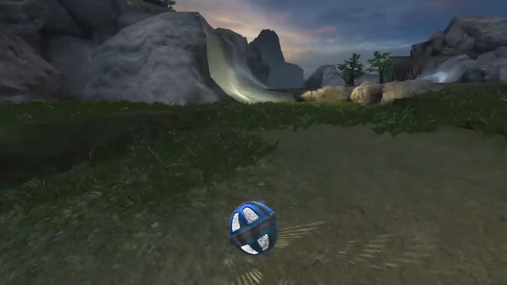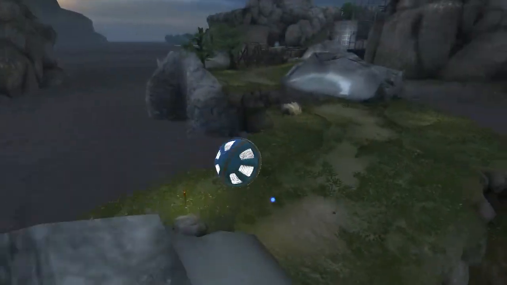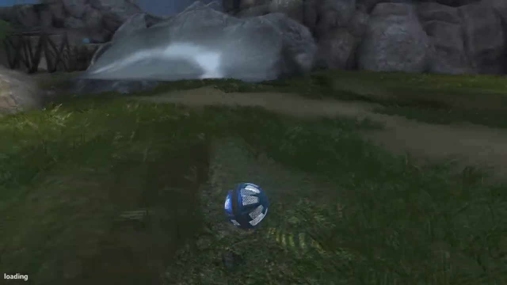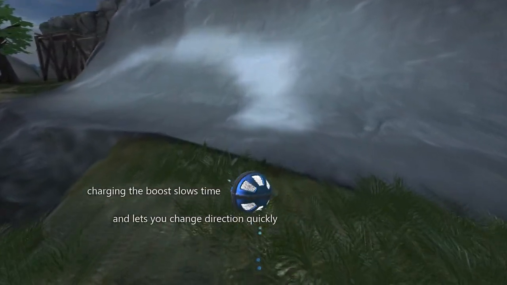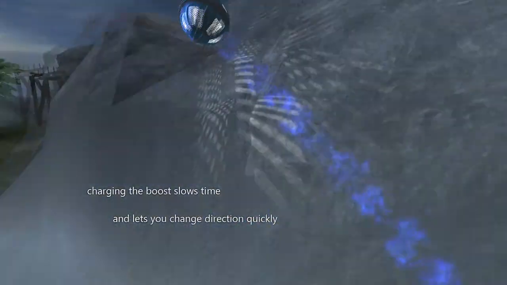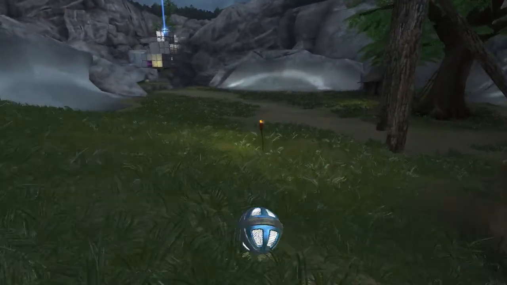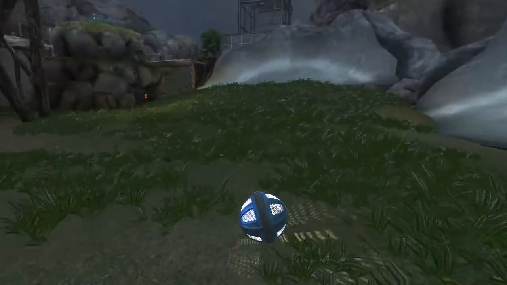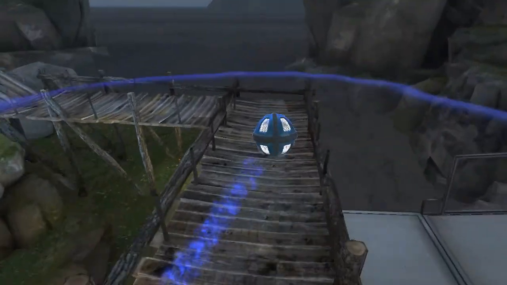But anyway, so we got a new power up, and that is to boost. And apparently, hold the space bar. Sort of hold it there, and it sort of slows down. Charging the boost slows time and lets you change direction quickly. Woo! Oh, you could do it in midair as well. That's cool, and it changes your direction in a really sharp manner, at an angle to the way you were moving originally. So that's pretty cool, actually.